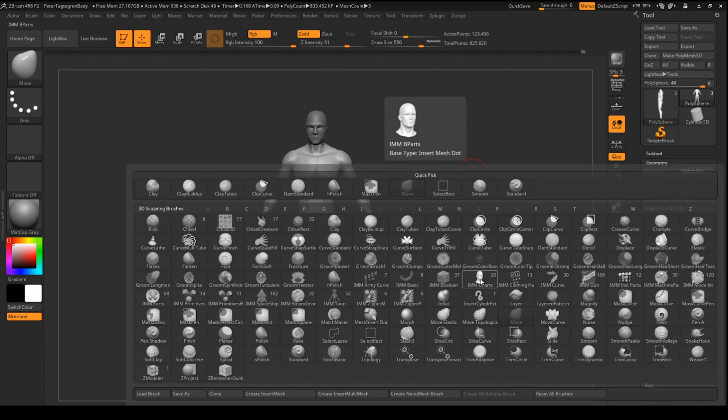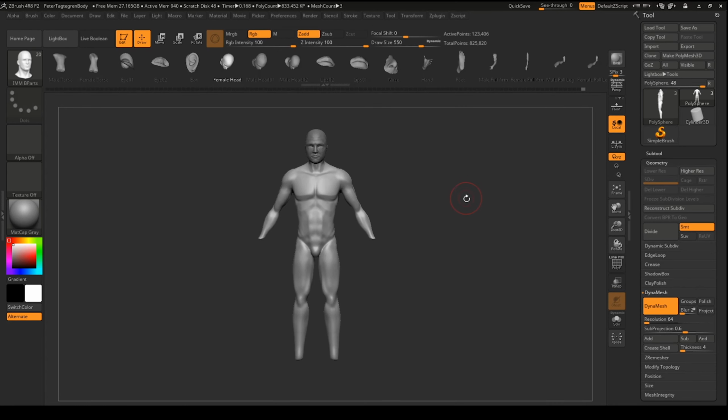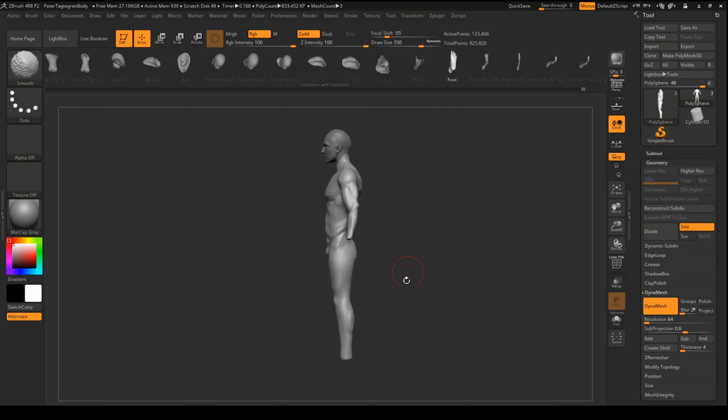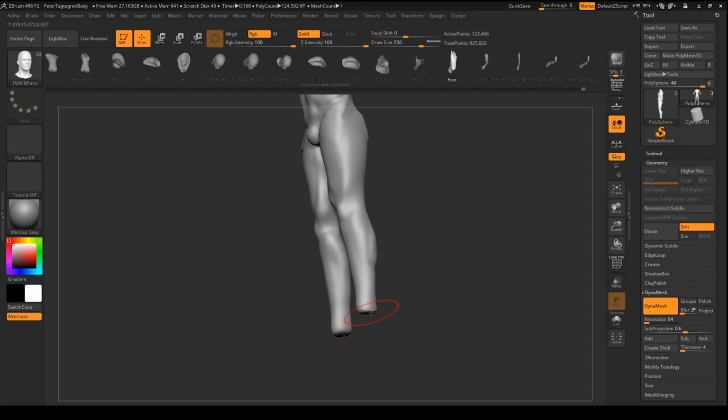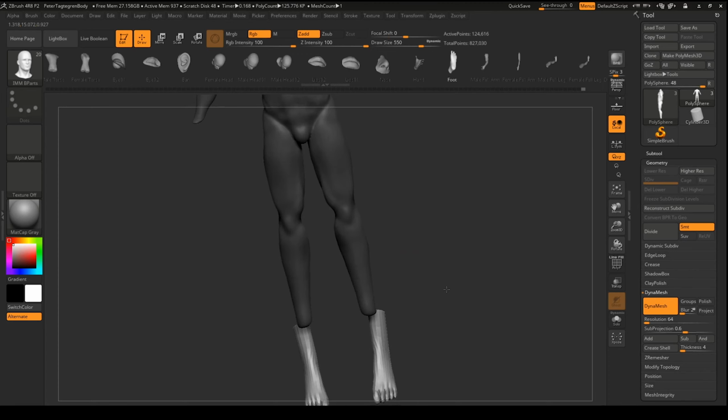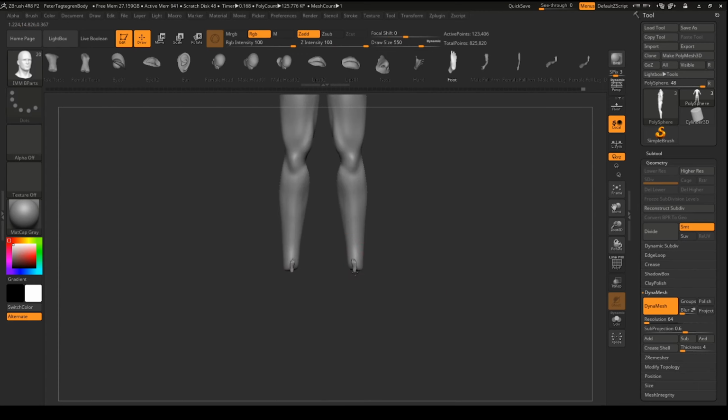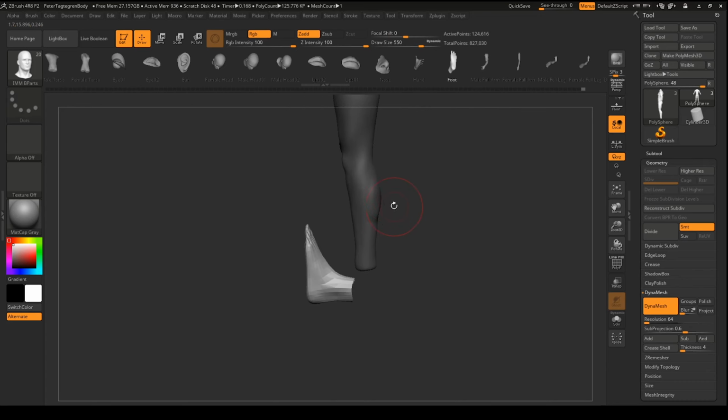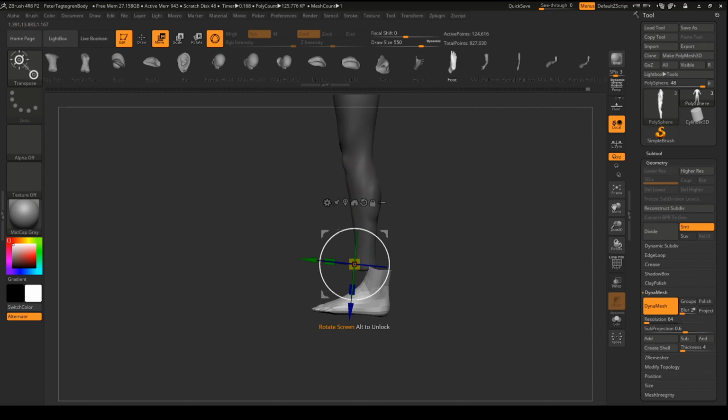Anyway, now we have to install the feet and the hands. What I'm going to use here is IMM body parts. Select the foot. You could install several body parts from this tool. ZBrush will automatically merge it into your subtool, but it will be in a different group.